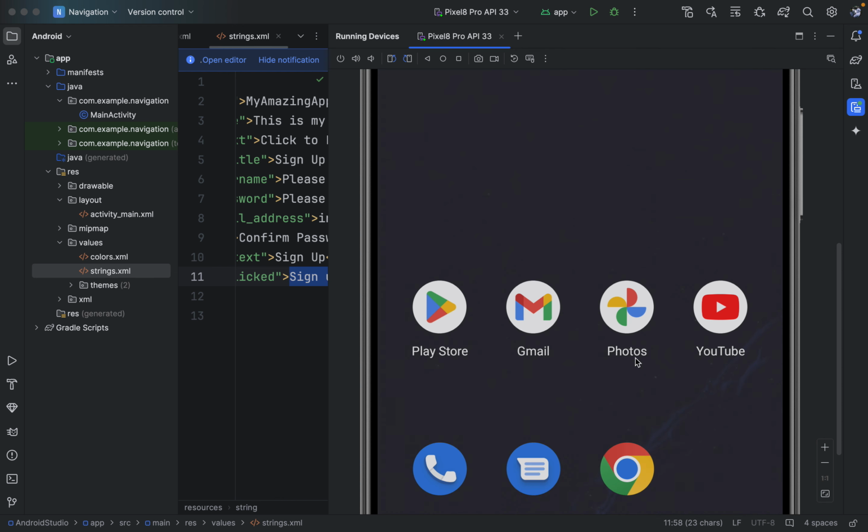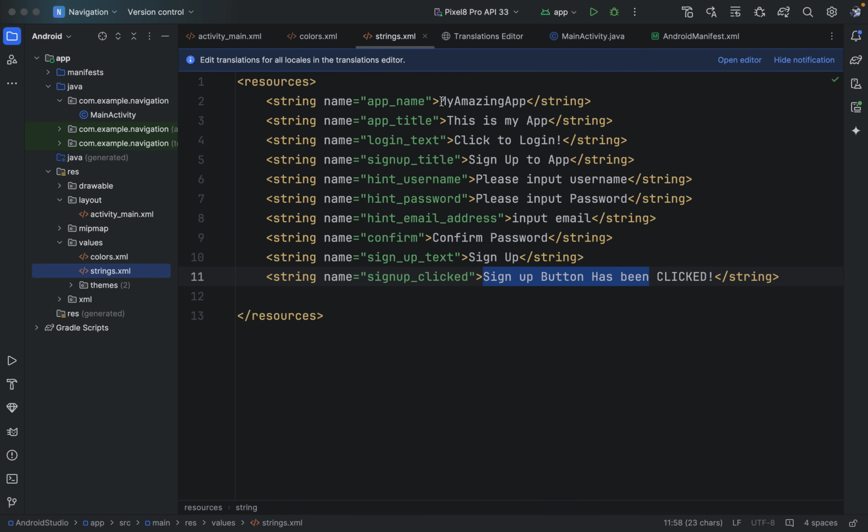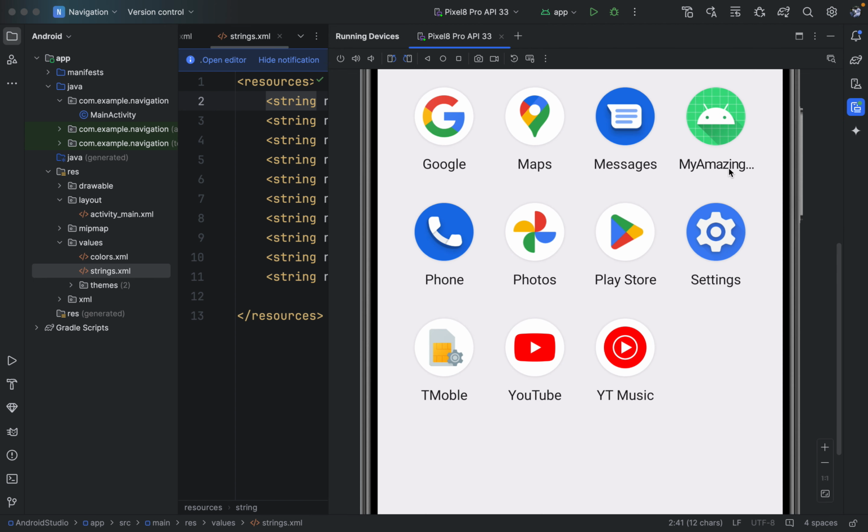Where is my app? Yeah, this is my amazing app. You can see that the name of the app is what we specified in the strings, called My Amazing App. And that is the name that will appear on the screen.